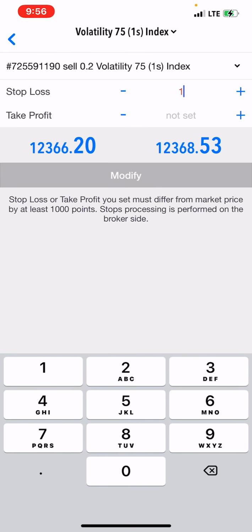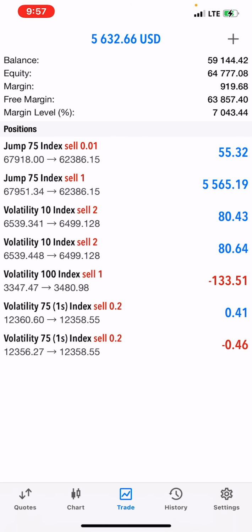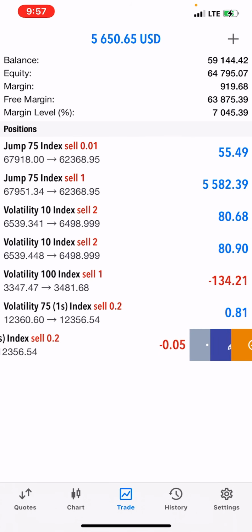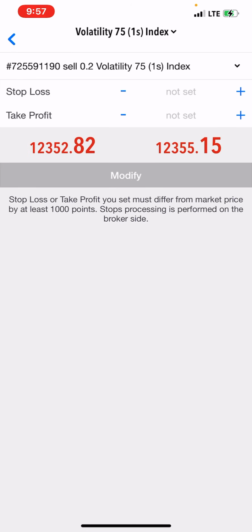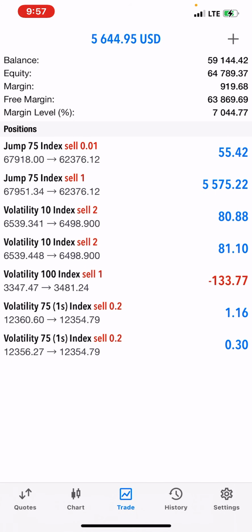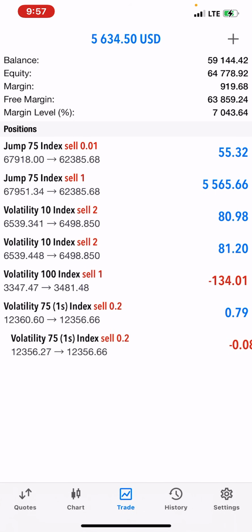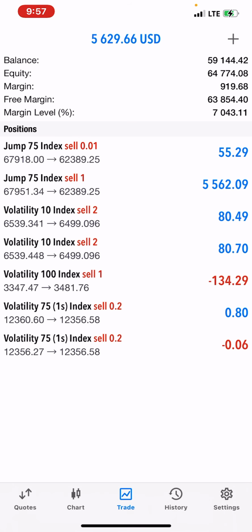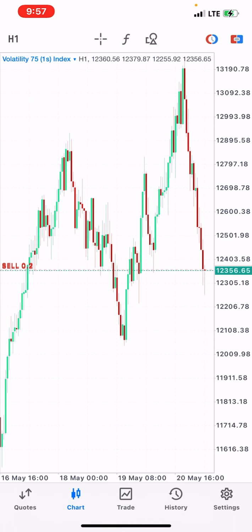This is the advised way of inputting a signal, because if you think you can just input stop loss and take profit at once, you have a problem. The market will leave without you, and a lot of people make profit without you. So it is much more advisable that you take the action first before you do the other necessary things. As you guys can see, the signal is valid, it's already profiting. So use it either on demo or on a real account, and you can testify to what we provide.